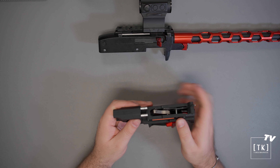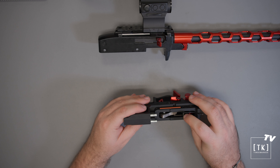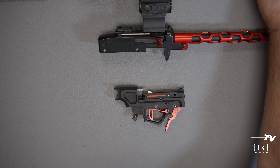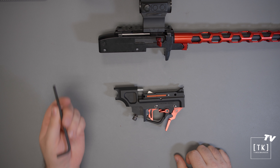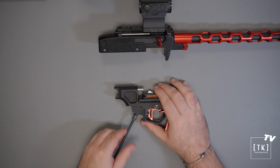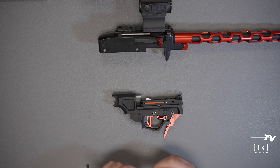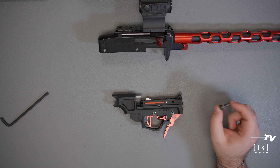Tighten the bolt. This is a great part to purchase multiple of, especially if you're going to be running multiple uppers on your same lower. That way, pre-install that buffer pin into all of your uppers and it's one fewer step you'll need to do if you want to switch between your uppers on the fly. You may have the urge to dry fire your Manticore X — resist the temptation for just a moment, as it is not recommended to dry fire without this being first installed in the upper. The hammer will not stop vertically; it'll keep swinging, and then you can cause a little bit of damage to your Manticore X.